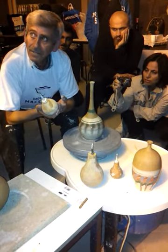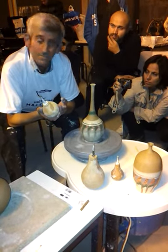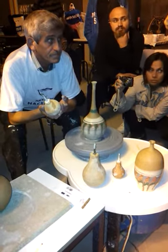Normally one thousand degrees for biscuit firing. Then glaze. Only one firing.